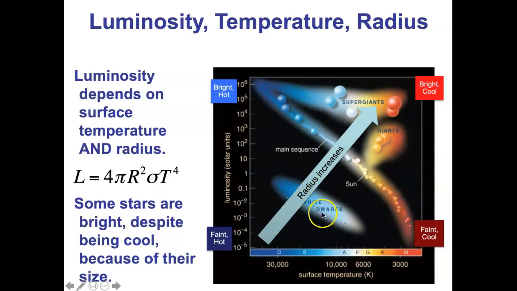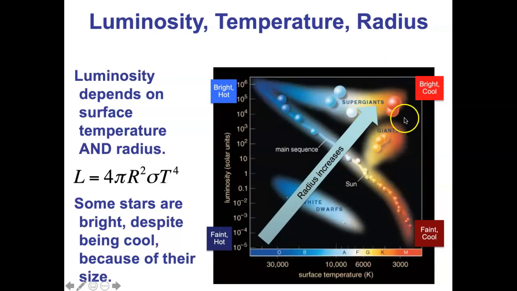That's why these stars down here are called white dwarfs. They're white because they're hot. They're white hot, or some of them are blue hot. And yet they are so small that they have really hot temperatures, but they have luminosities significantly dimmer than the sun, even though they're much hotter than the sun, because that's how small they are. How big is a white dwarf? A white dwarf is about the size of the Earth. That's really small for a star.